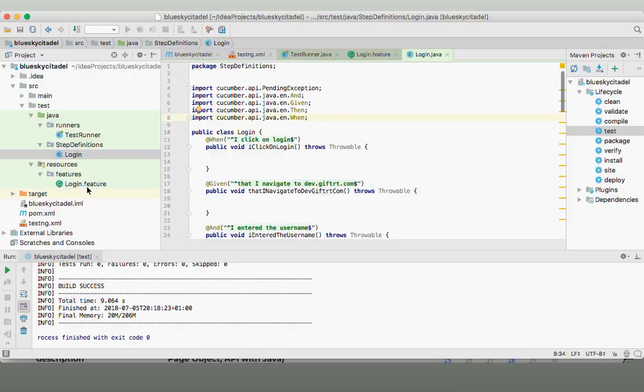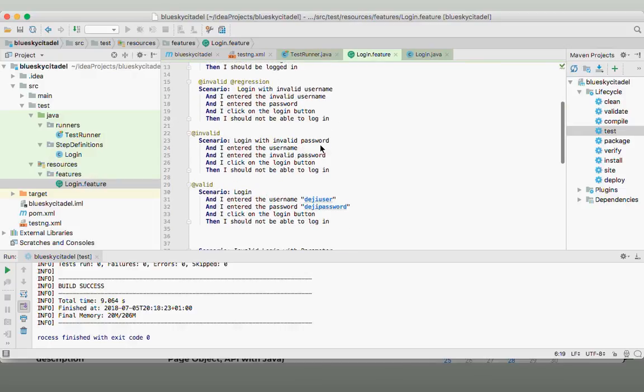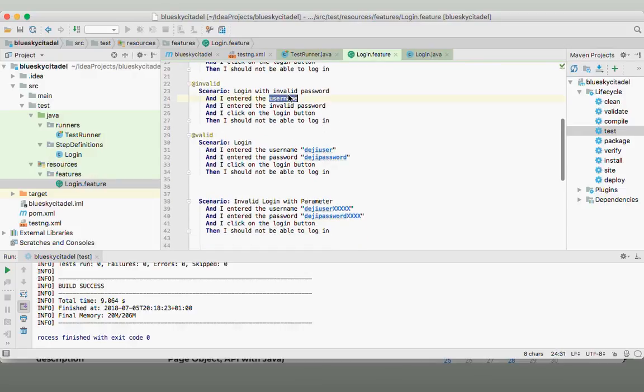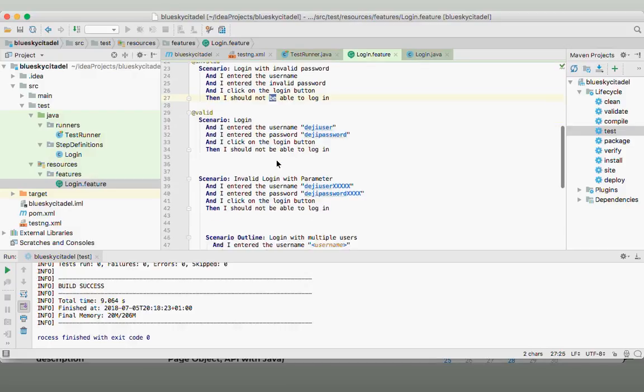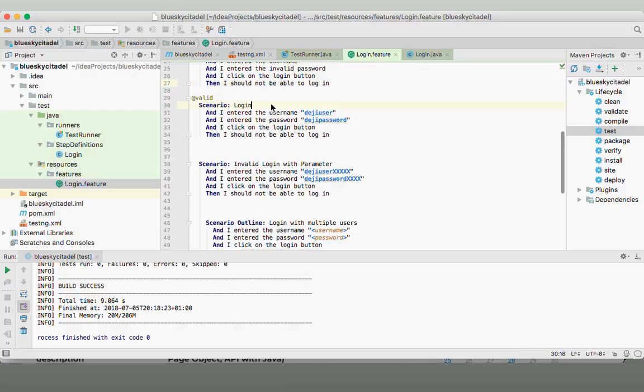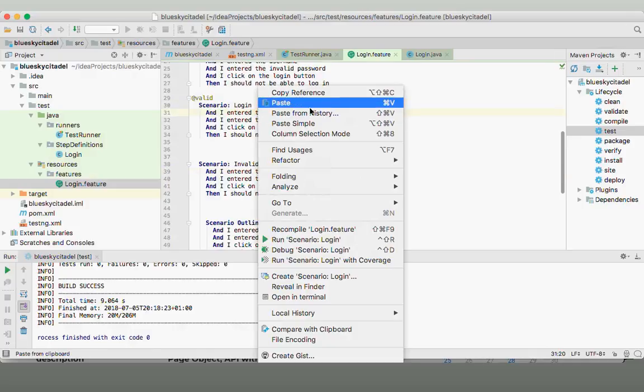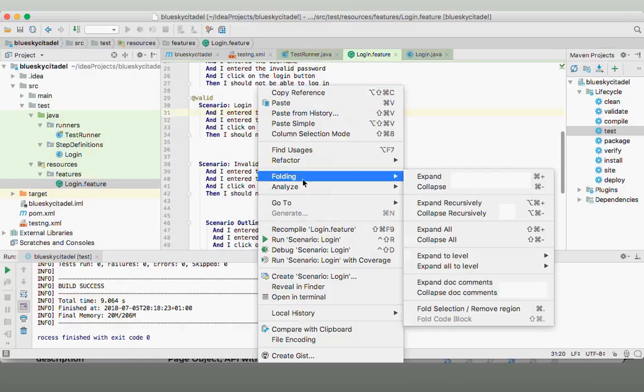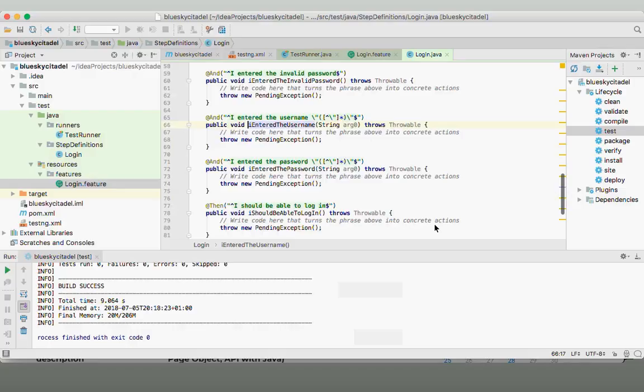So now let's go back to our feature file. One thing I want to clarify also: I've told you how you can go into the step definition for each one of these. But let's look at this one, this step and this step. The only difference is the parameter. But we will see where each one of them goes, then we can see how it's written. So let's say go to implementation. So that actually went here.